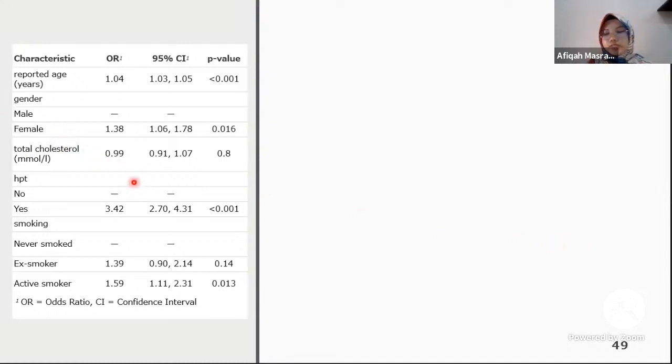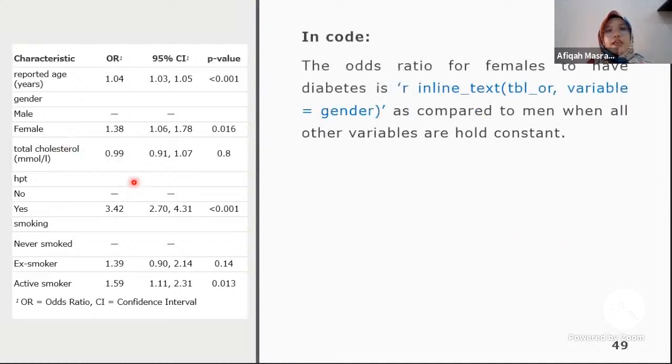So this is the logistic regression table that we did earlier. And from here, in code, meaning inside the R program, we include the function inline_text and the table. We choose the specific table that we wanted, and the variable that we wanted equals to gender.